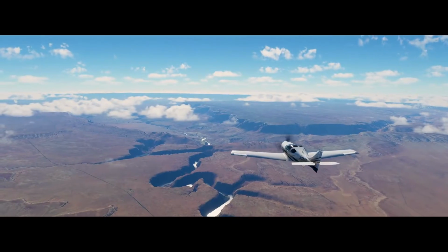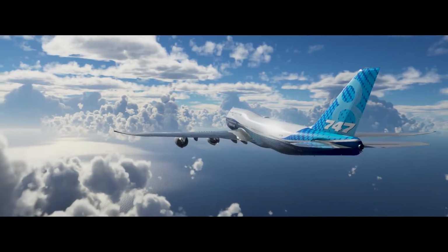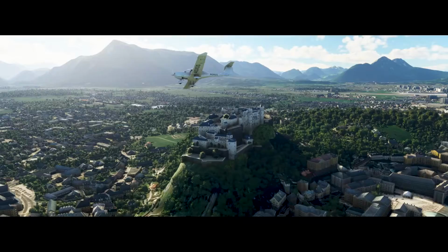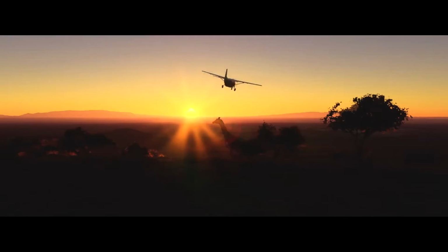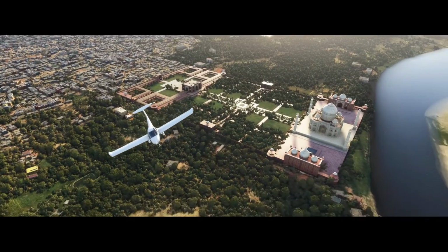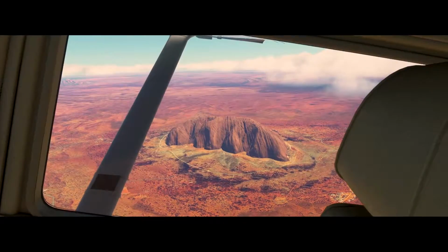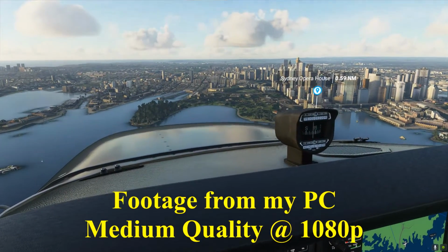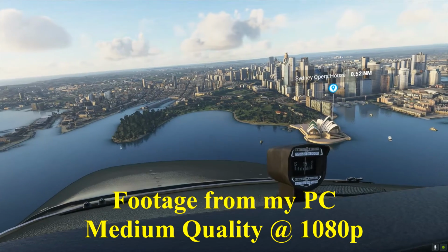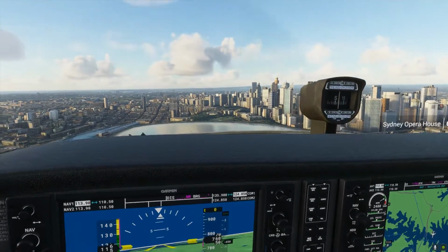So recently, Microsoft and Asobo Studios released 4K gaming footage from Flight Simulator 2020 playing on an Xbox. Now obviously you have to view this pre-rendered footage with a pinch of salt, as we say in the UK. It may not look quite as good as this pre-rendered footage when it comes to actually playing it on your Xbox, but from my experience of playing Flight Simulator 2020 on PC, it does get pretty close to the pre-rendered footage that they show you in the adverts.